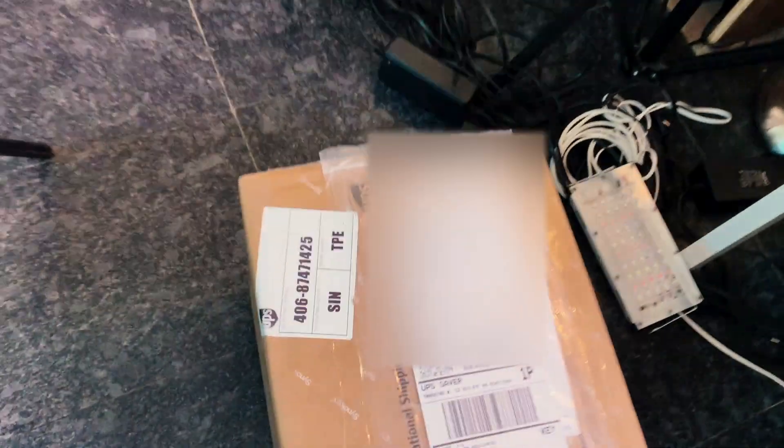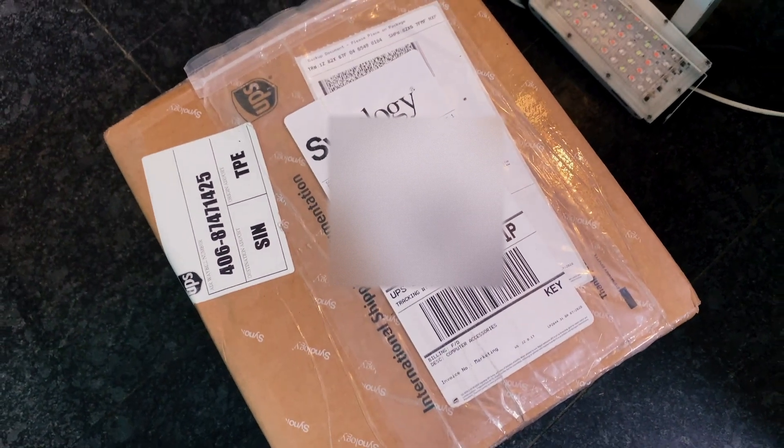What's up folks! This is the first brand deal with the channel. It's a product that I've been using for the longest time — a Synology NAS with 4 bays and a crazy amount of hard drives attached to it, and it does a ton of stuff we're going to talk about. But we have a new product from Synology that I'm excited to show you. So let's unbox it and set it up.